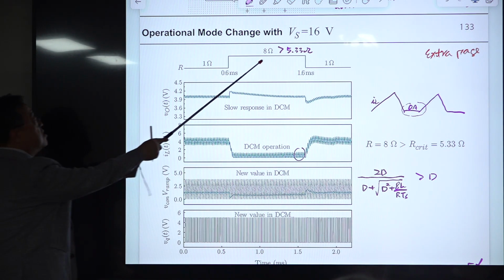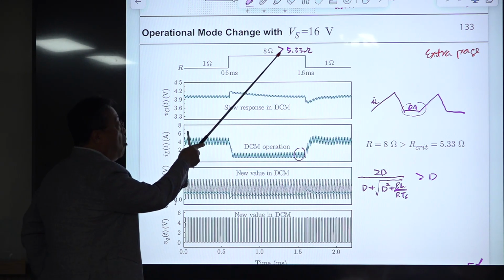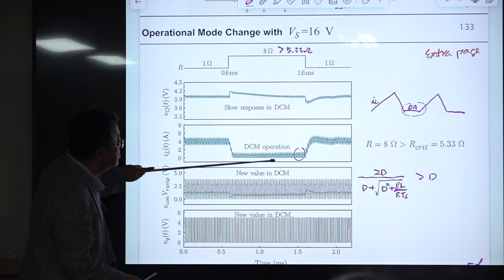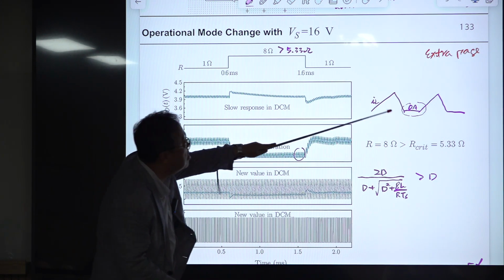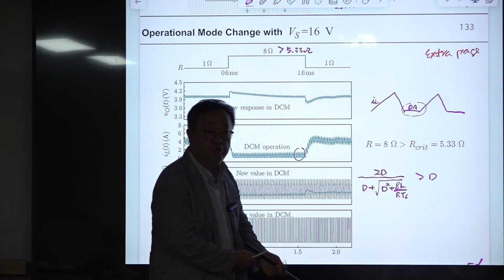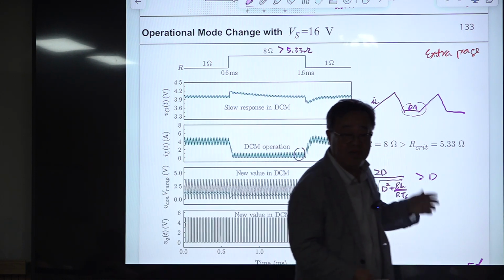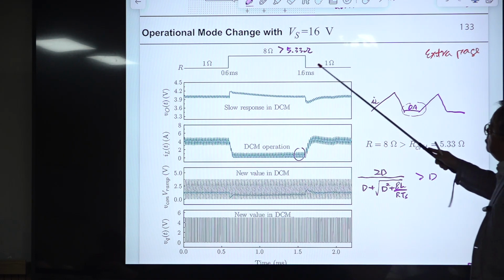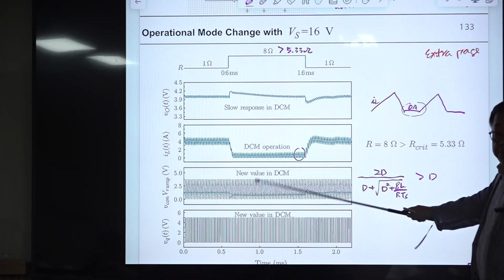Then with this, the converter will go into DCM. So for DCM operation, you will see this. This is the waveform of this, the DCM waveforms. You don't have this. This is an extra page. In the original lecture slide, it was missed by my mistake. I took it out for some reason, but this will be included in the post-lecture slide.